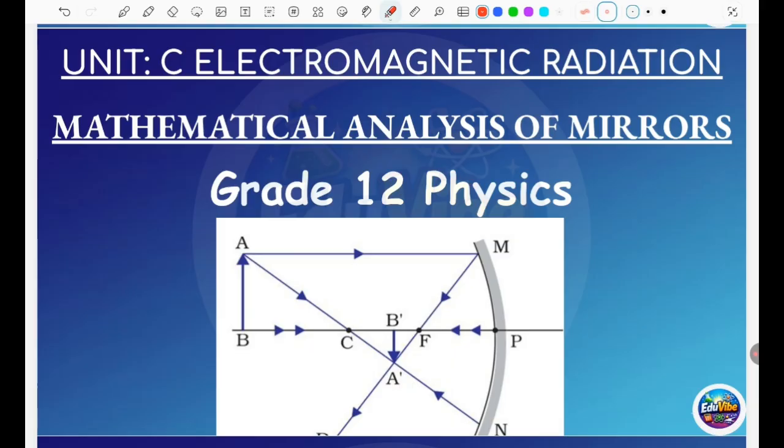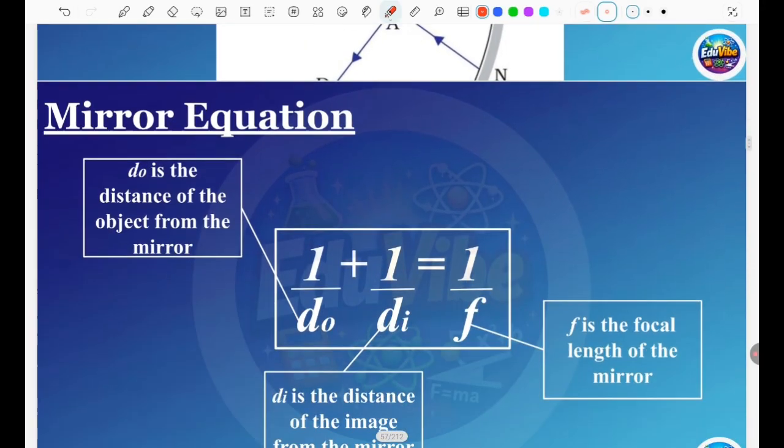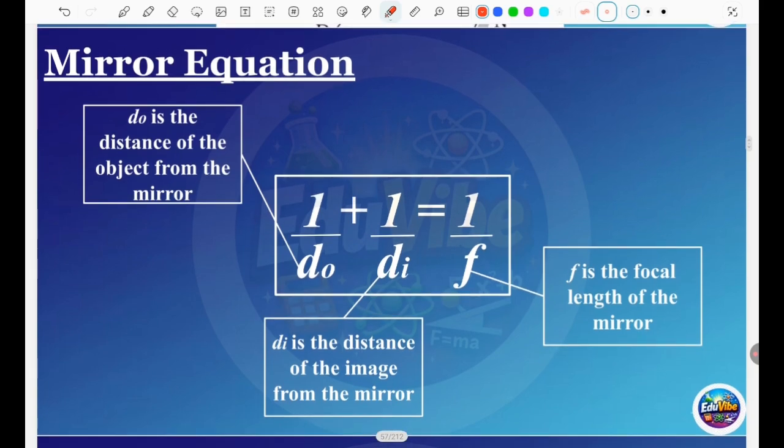This will make your ray diagrams very easy. You don't actually make diagrams, but in MCQs sometimes you have to imagine that diagram to answer the questions. Firstly, you have to know about the mirror equation. This lesson is exactly the same as the upcoming lesson on lenses, because all these same things you will use in lenses. But now we do the mathematics for mirrors.